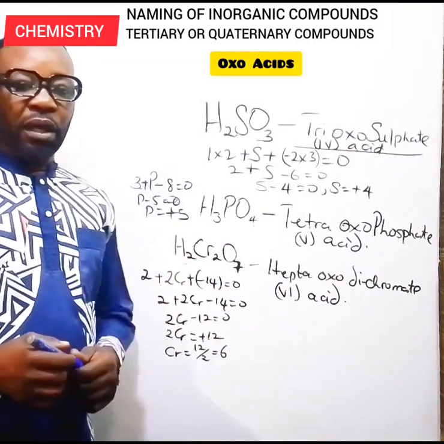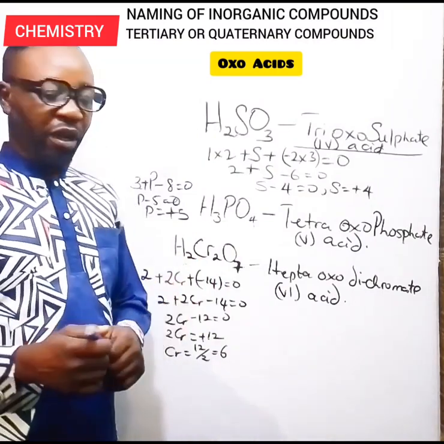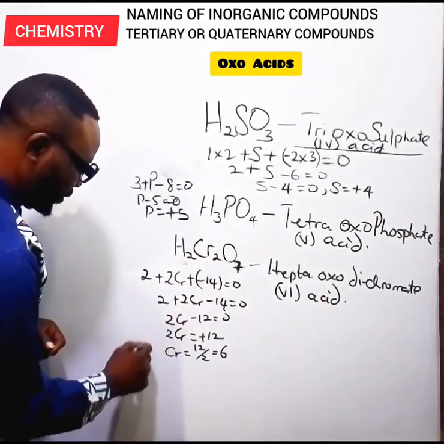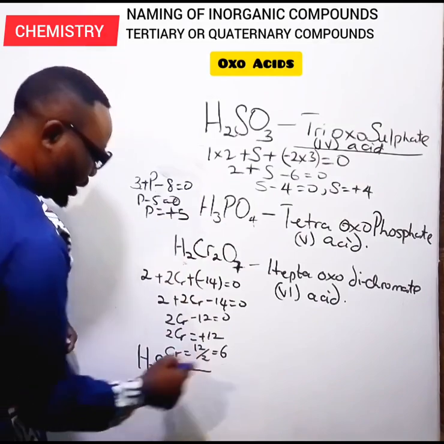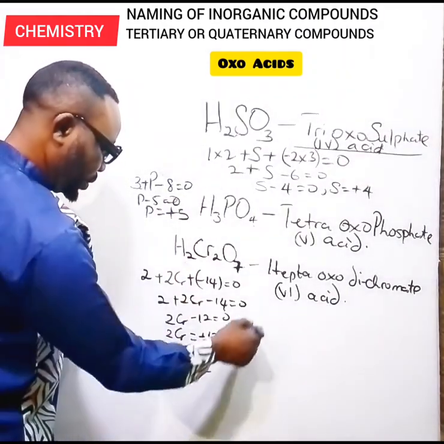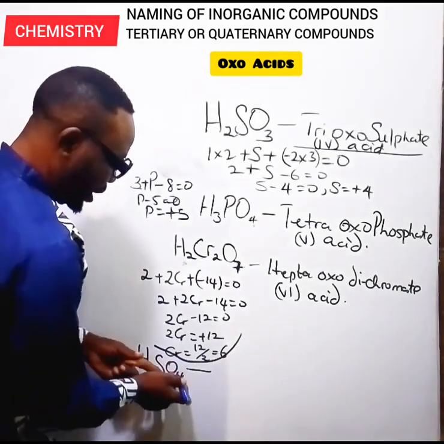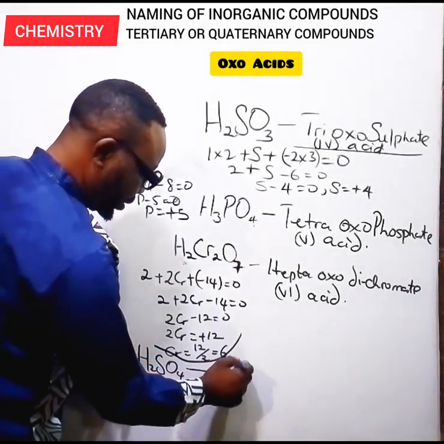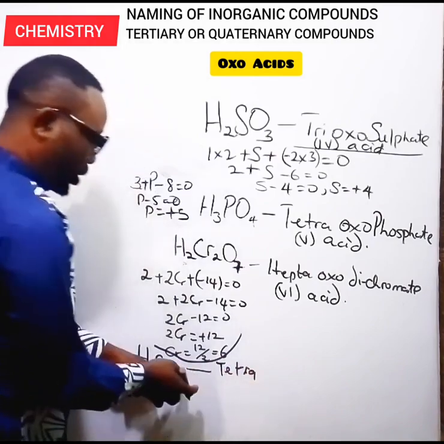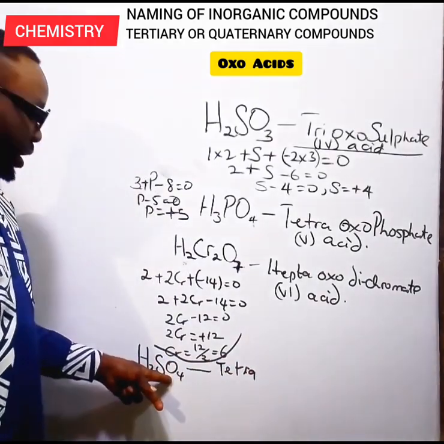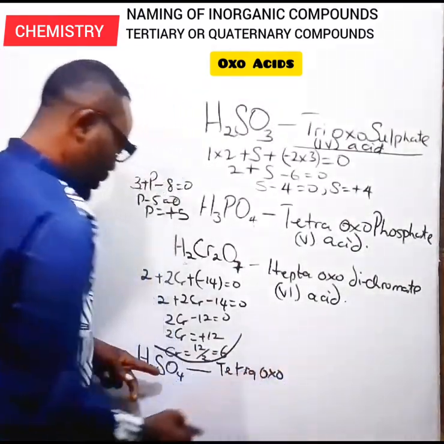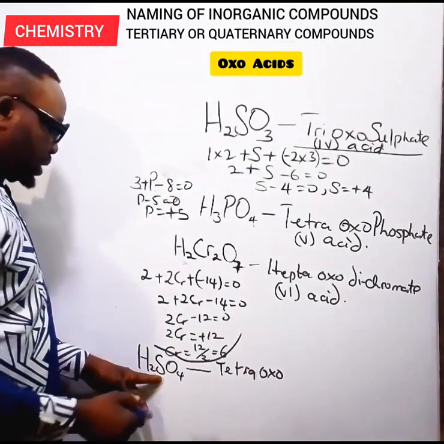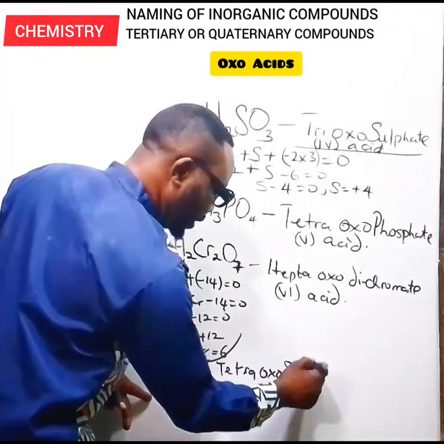Now, let me look at what we are going to have again. We have another compound, which everybody is very familiar with, H2SO4. So look at this naming. We are going to name this as, how many oxygen do you have there? Tetra. That is 4 oxygen. That is tetra in the Greek word. Then now we have the oxygen, oxo. Then we have the central atom, which is the sulfur. That is going to be sulfate.